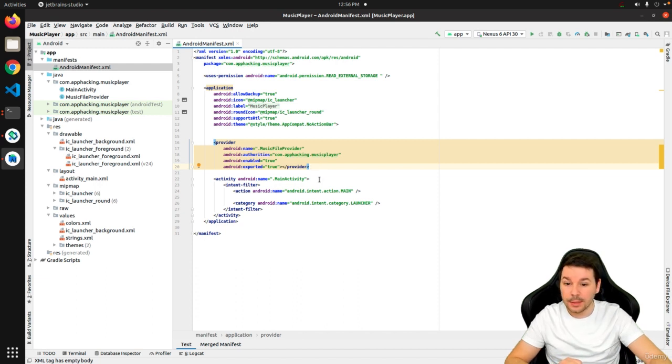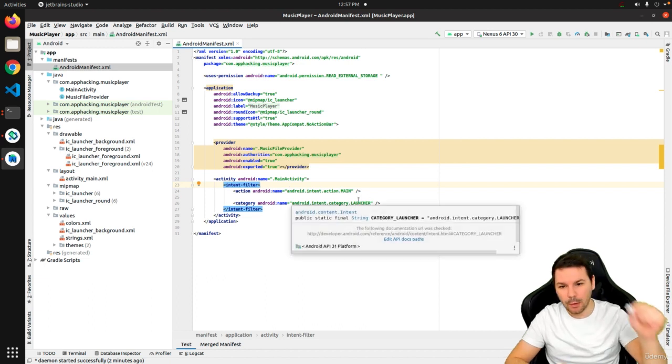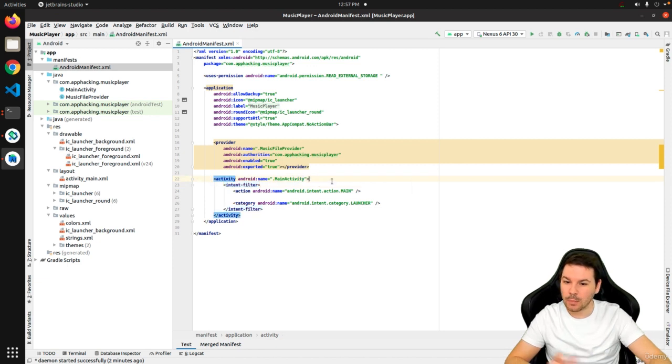Okay. Then we've got an activity, our main activity, with our well-known intent filter. This is our entry point. It's listening for our click on the icon to get started, and then we end up there. All right, so far so good. Before we analyze this code further, let's have a look at this application, because I've got a feeling that this one is a really amazing one.